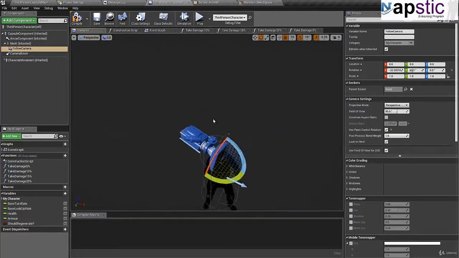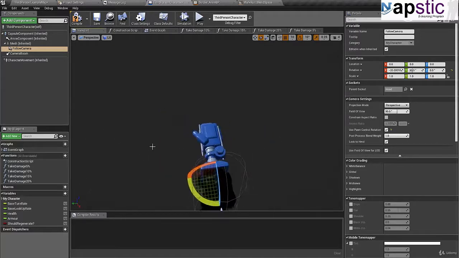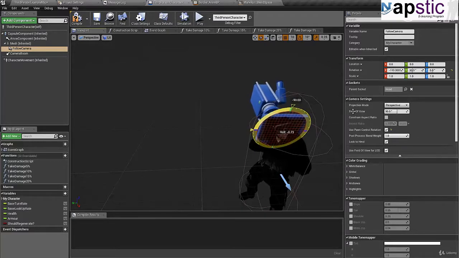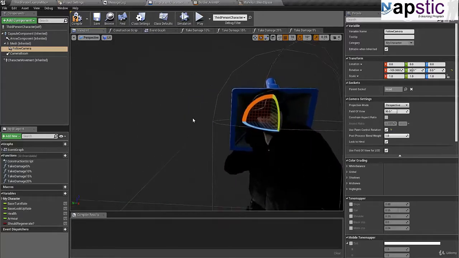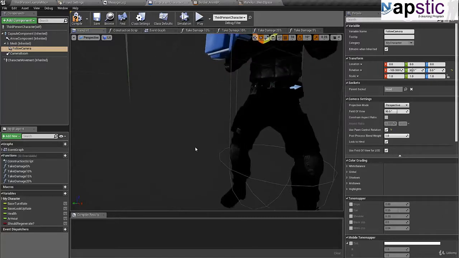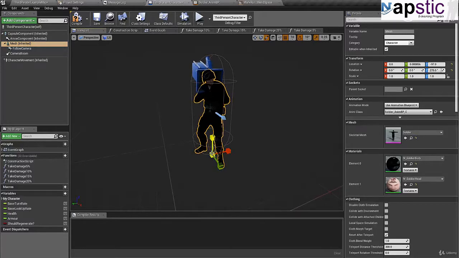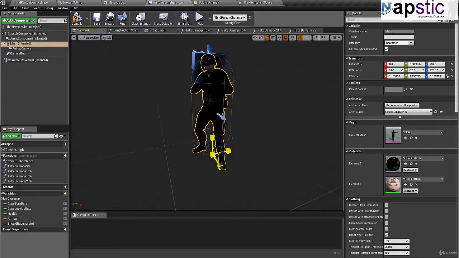And I think the camera needs to be rotated along. Let's see. Like this. I believe that's the actual camera. I think that's about right. Now, this guy is not entirely covering this capsule, so I'll scale him up a little bit. I think I'll turn off the snap here, and I'll scale him up like this. That's perfect. There you go.